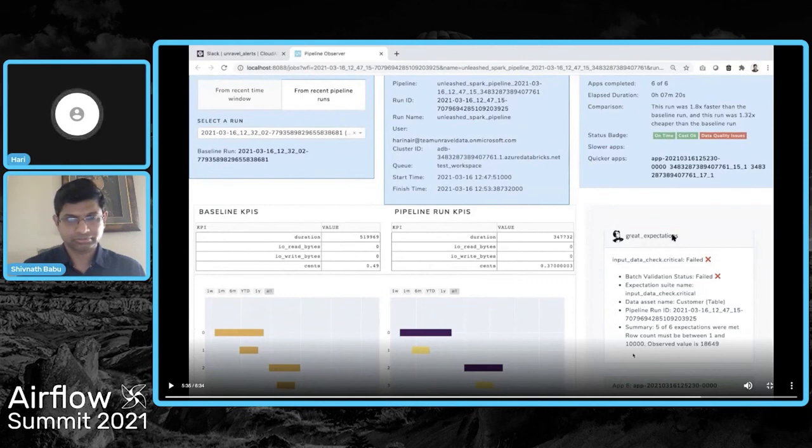And we have all the information which we received from Great Expectations, including what the actual data asset was that violated, which is this customer table, the instance of the code that actually caused the violation, and what the exact violation was: the row count, the number of rows in the table, should have been less than 10,000, but it has gone up to 19,000. So we very specifically know what went wrong, and admins and developers can use this information to further introspect their pipelines, see what the issue is, and then fix it.